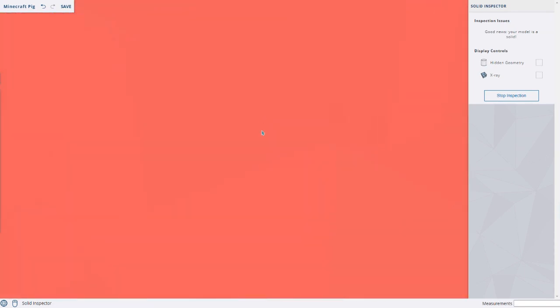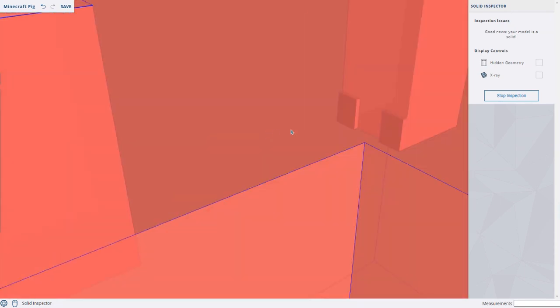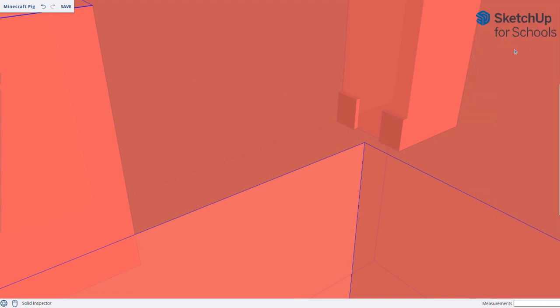Now, if I zoom inside of my model here, I don't know if you can see this. Yeah, so what it did is it got rid of the top of the leg. So once again, of that water analogy, if I fill this up with water, the water would actually flow over.